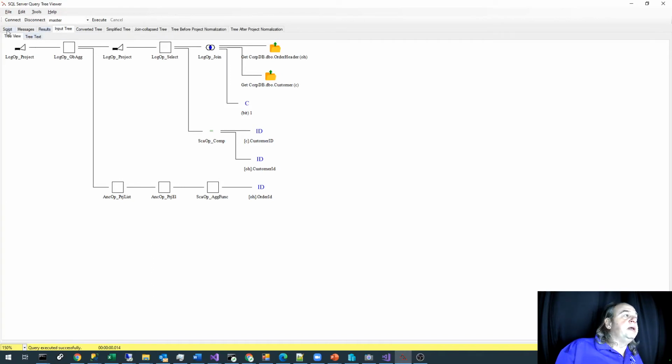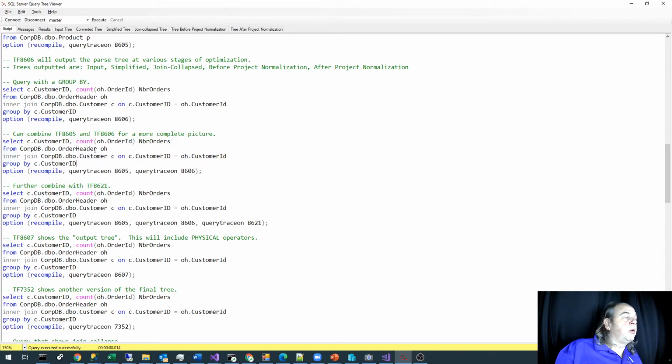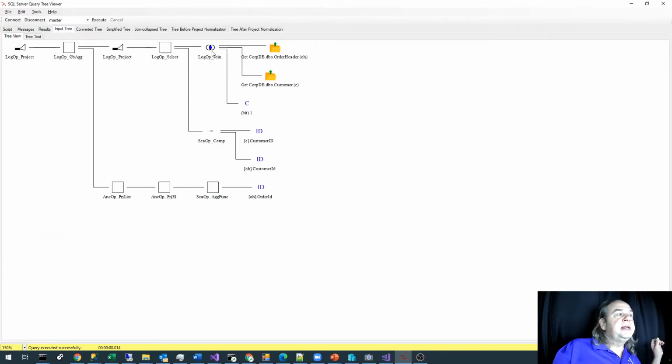So with this particular query, we're taking table order header, and we're joining it over to customer table. And here's our predicate, customer ID equals customer ID. And so if we come over here and look at the input tree, we get just that. We have our join operator, we have order header table and customer table, but they come together, and the third element in this, the third parameter, if you will, to the join operation is this thing right here, which is a constant. And that constant has a value of 1.